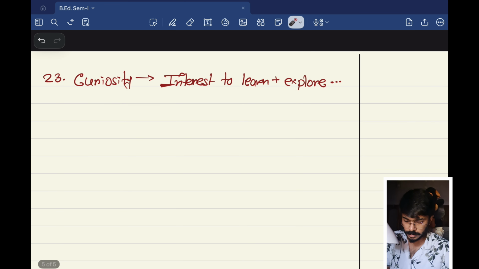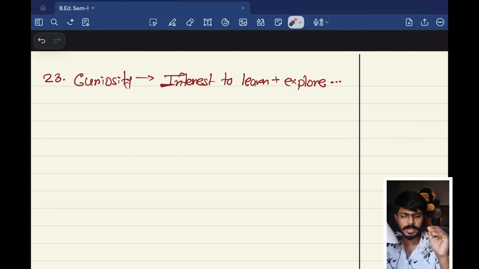And the last question for 2 marks: what does curiosity mean? It means one child is there, he or she wants to know something. I have seen a dog, but what is the name of this animal having 4 legs, 1 tail, 2 eyes, 1 nose, but looking whitish and bigger than a dog? This is called curiosity, that you want to know something.